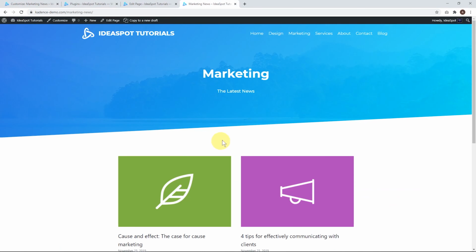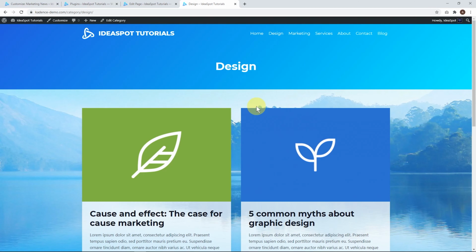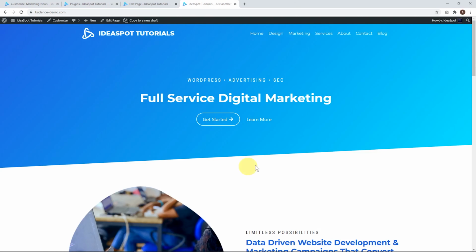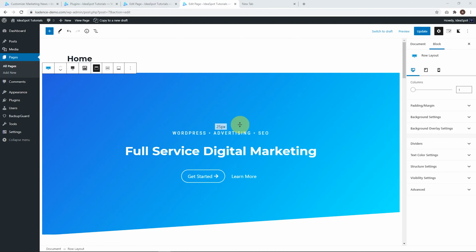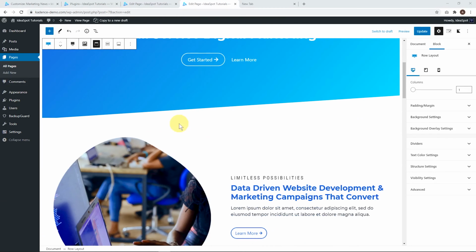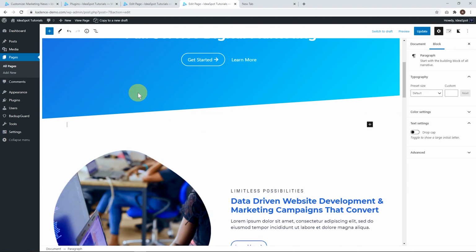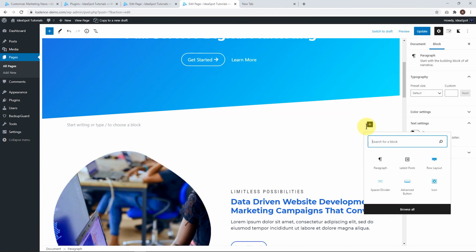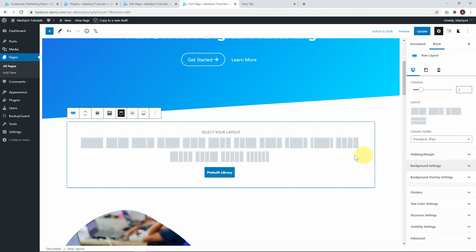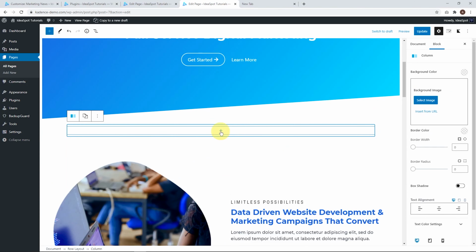So we can use this style to make our blog posts. And we've also got the customizer style as well. So you're free to mix and match, use one or the other. You can actually add posts to any page using this method as well. So we're on the home page, for example. We can go to edit page. And on our homepage, we could display blogs. Say we wanted to display the latest post. Let's go ahead and add a block here. Let's add one after. Let's go ahead and add, so let's start with a row layout. I always find those are easier to set up. So let's go with a single column, and we're going to add something in there.